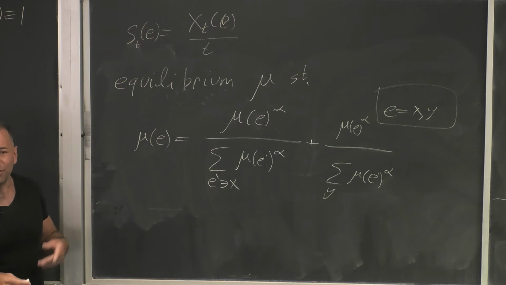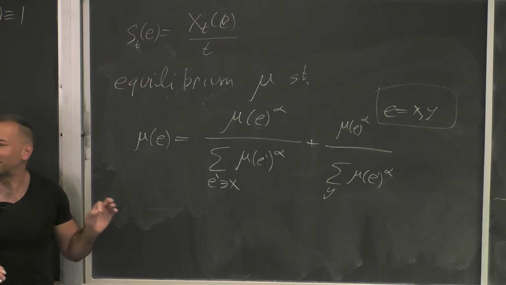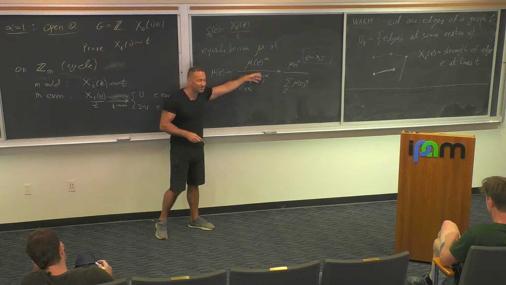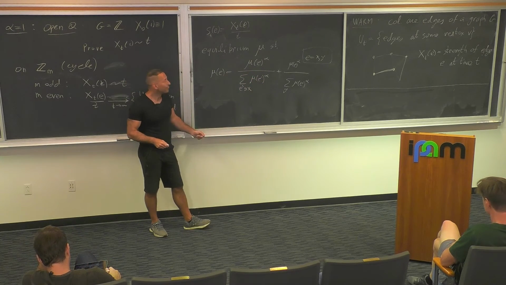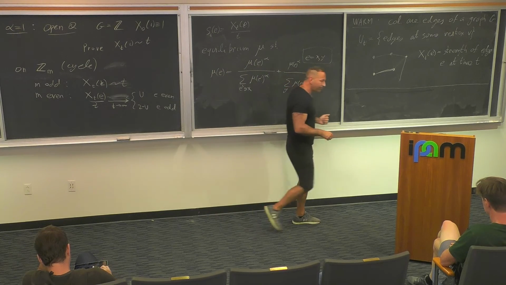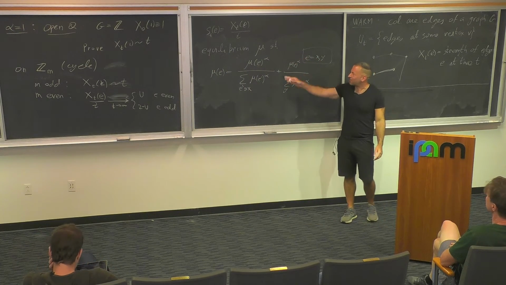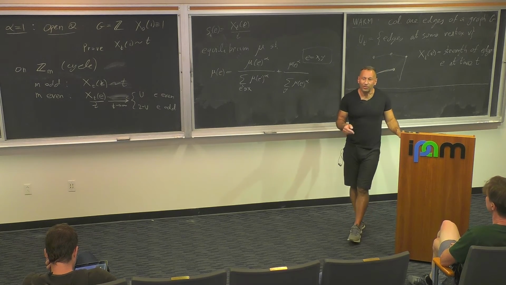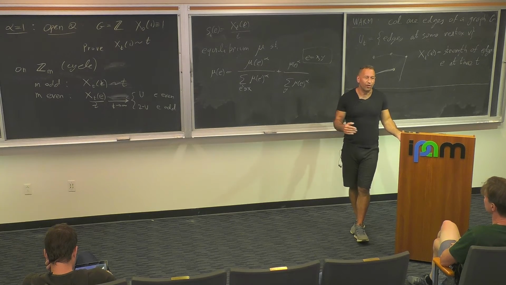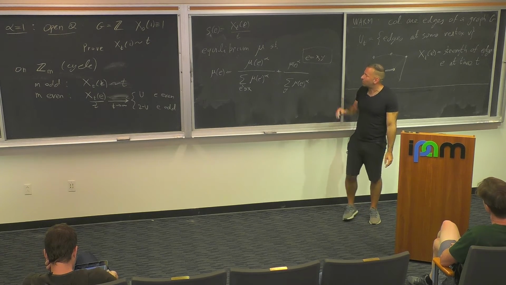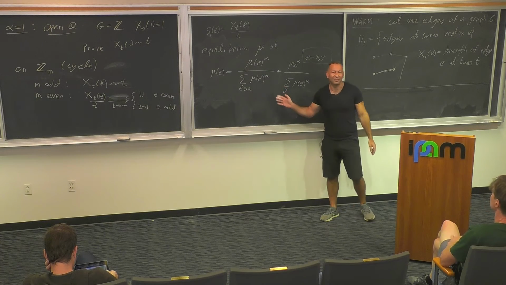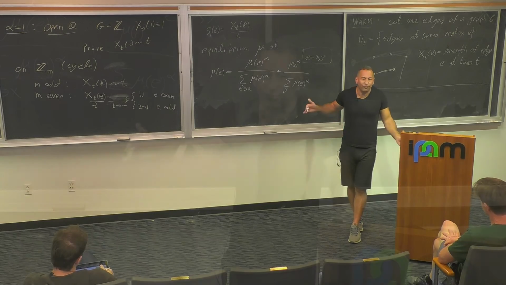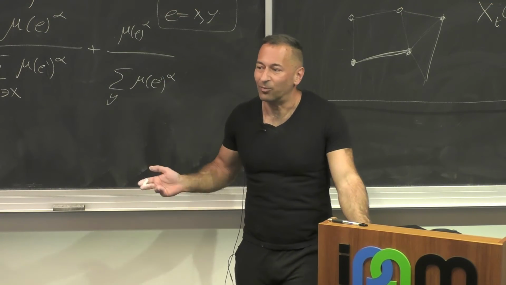So you want the overall rate at which an edge is reinforced, and I'm assuming here that every vertex is activated at rate 1. If you have different activation rates for the vertices, then you get some extra terms in this formula as well. So you get this equilibrium, and if S happens to be an equilibrium, then you expect that it shouldn't change much. If S is not at equilibrium, then it's going to flow according to some version of gradient descent related to this. So it's going to flow more or less deterministically, and it should flow towards an equilibrium.